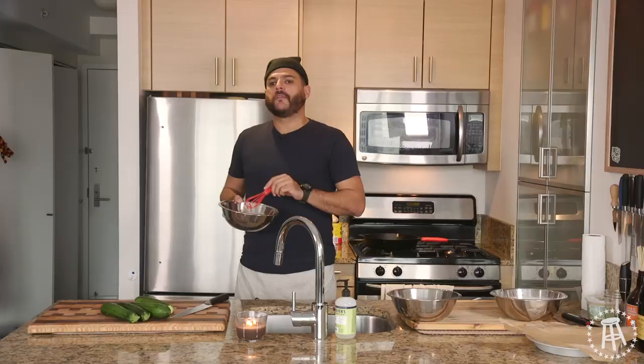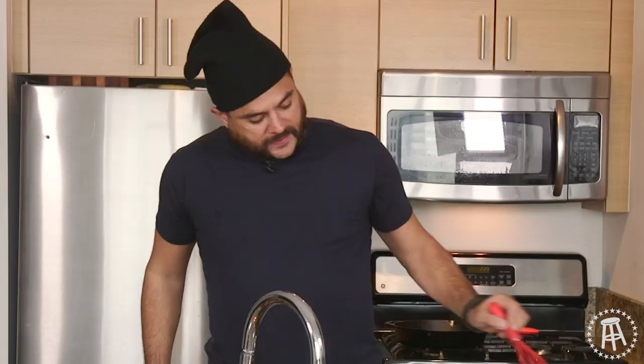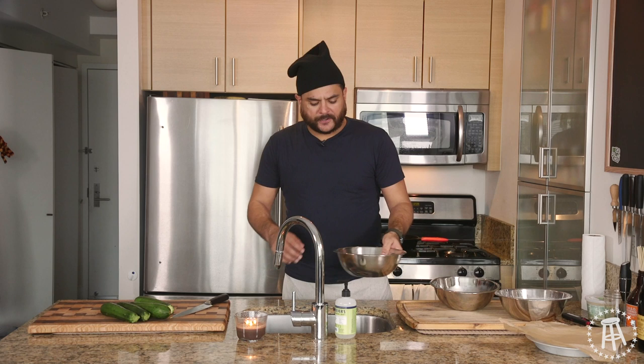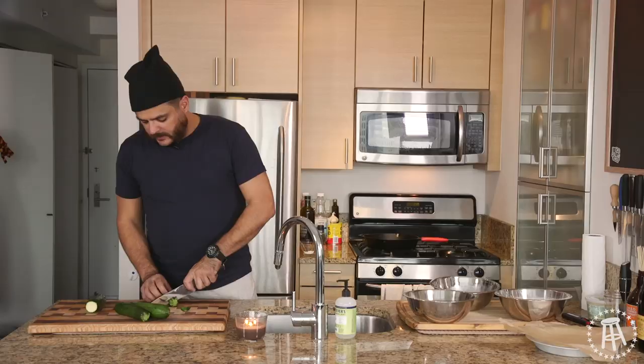I put a little cornstarch in here too. I put salt and pepper in my eggs as well. When you're whisking, this is when you want to ask people in your house questions — makes you a multitasker. You're whisking eggs and you're like, 'Yo Ryan, what's the spread on the Jets game?' And it's always going to be plus a lot. Now you're a multitasking ass with really well-whisked eggs. And you've got some breadcrumbs — I'm going straight plain breadcrumbs.